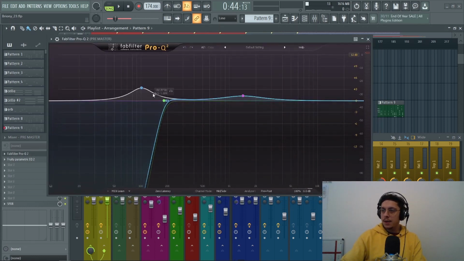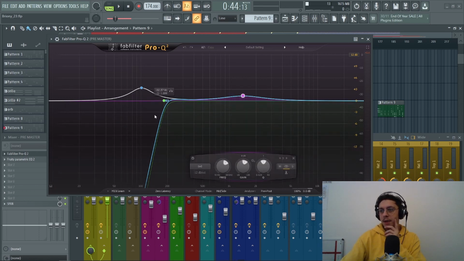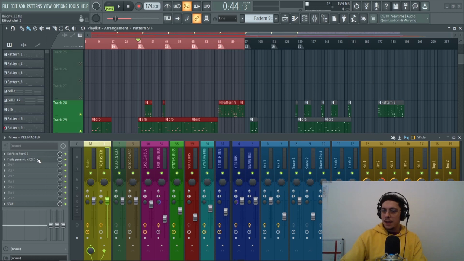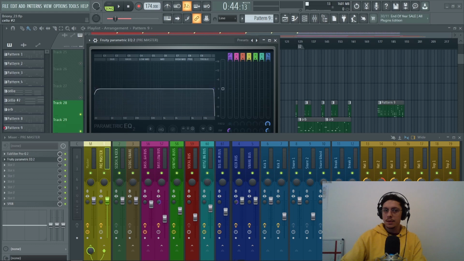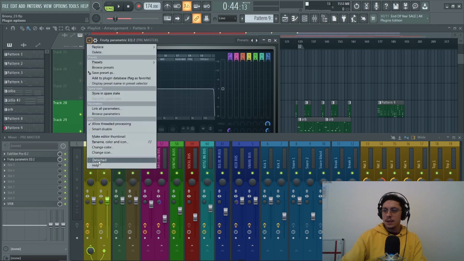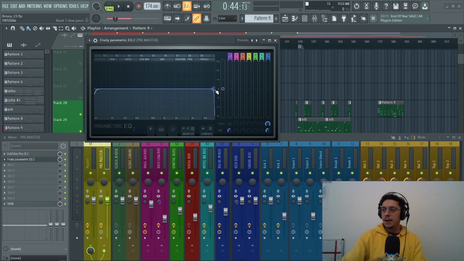There I have a FabFilter, which is just boosting some frequencies and using the mid-side section to cut. Wait, no, that is on both. To cut out any stereo image on the low end, anything below 182, with a bit of a roll off there. And then an EQ here. This is just cutting off below 20 hertz and above 20k hertz, basically.